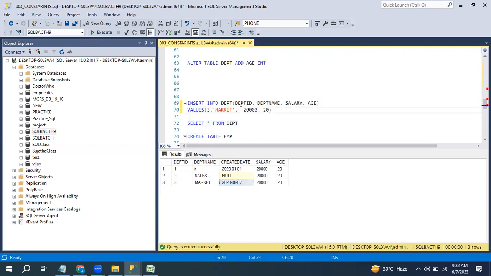Previously, I forcefully entered a null value. In the created date, I forcefully entered null. So obviously it entered null. Now I have not entered anything. I removed that column and its values, and I execute only with the data we have, like ID, name, salary, age. I'm not bothered about created date. But still, the data is inserted here. If I entered anything, like this date, it was taken. If I entered null, it was taken. But if I am not bothered about anything, by default it takes the get date, the current date. Understand? Is it clear?